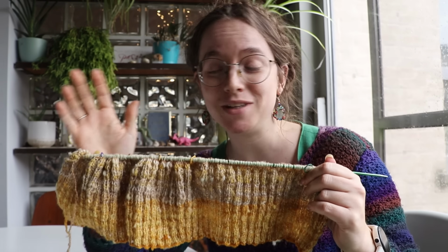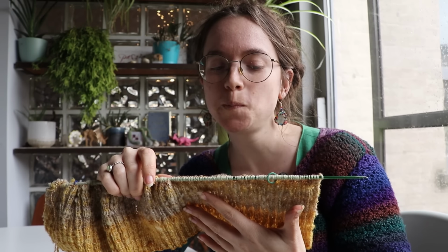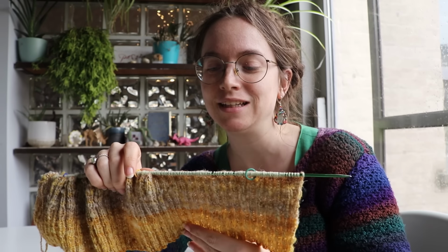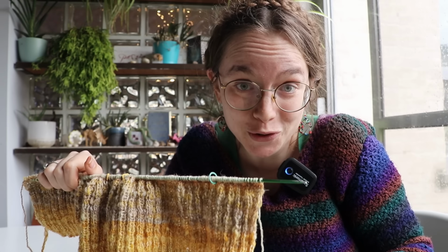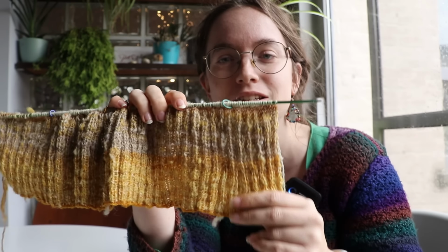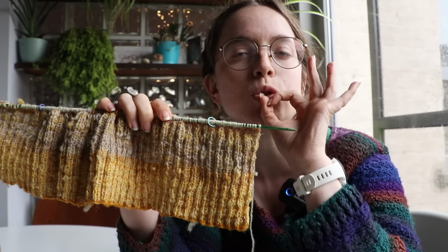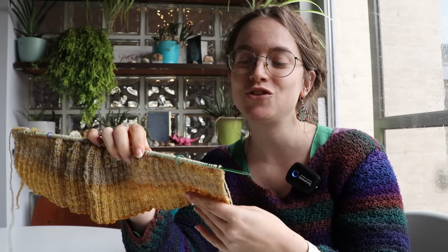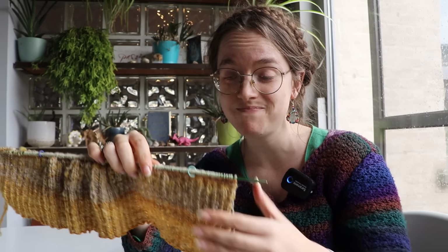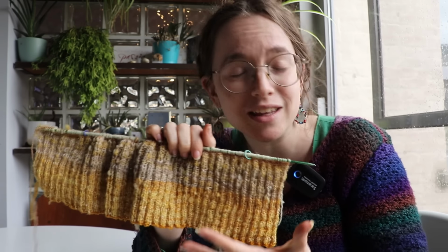Right now we are going to be increasing almost like princess seams, but without actual seaming, for the next 60 rows approximately. It might be that I need to spin more. That's a possibility that I am willing to face. But the decision to go with the small stripes, the alternating skeins, it's a good decision, a good decision. These color changes are so soft, so gradual, so natural. Yes, this is going to be so pretty when it's done, and it makes me so happy because it's so vibrant yellow. It looks like sunlight, like spring, you know?